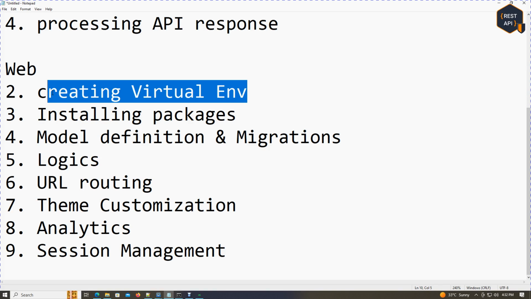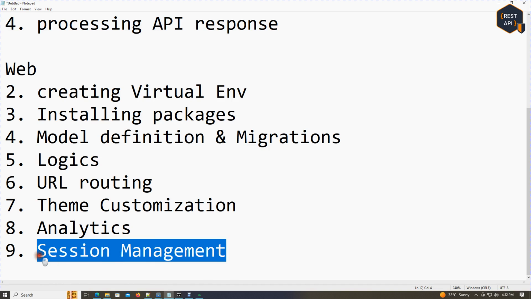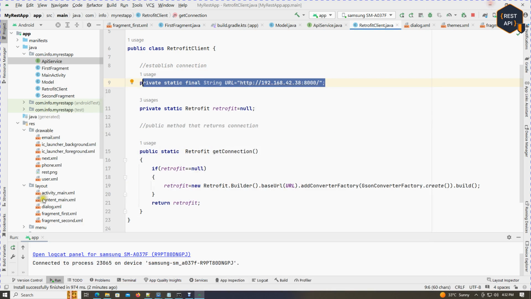We define a model and we perform model migrations, business logics, and number 6 is the routing URL for API, theme customization. We are going to do some simple analytics, descriptive analytics, and we are going to do session management. Now good.